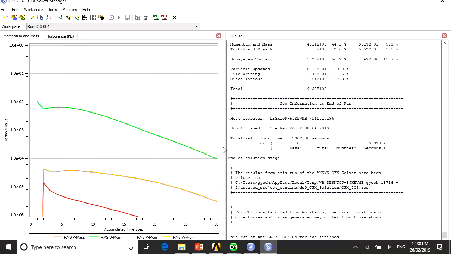What the software does is try to detect all the root mean square residuals, whether velocity or others. It's not saying this is the only criterion; any of these dropping below 1e-4 will stop the solution. That's why you see it stops at 1e-4 at roughly 30 iterations.